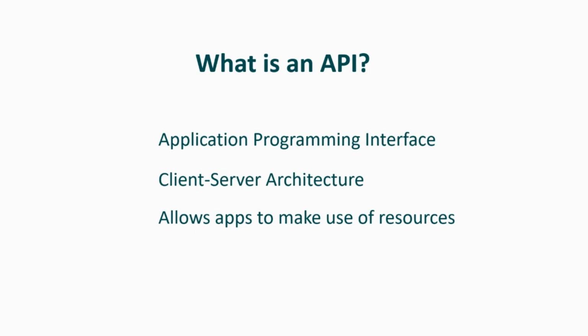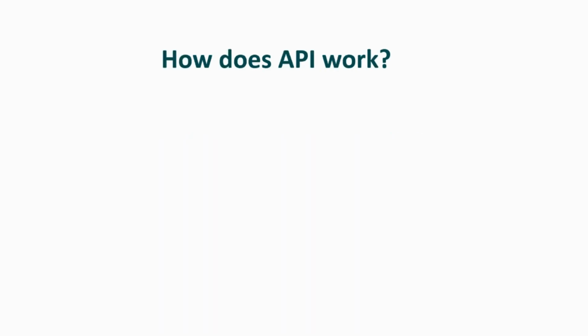Every application that we use in our day-to-day life relies on APIs, as they can ship information from one technology to another. Now let's move on to another topic and understand how an API works. An API works on client-server architecture. The application sending the request is called a client and the application sending the response is called a server.